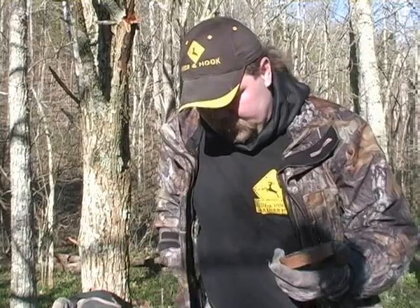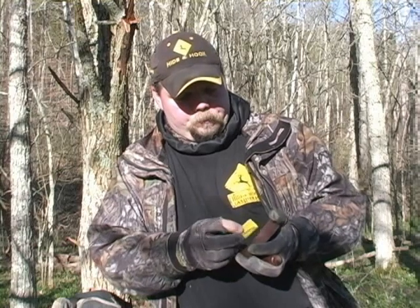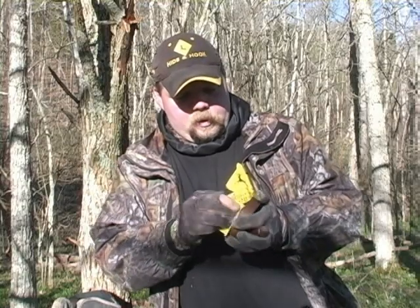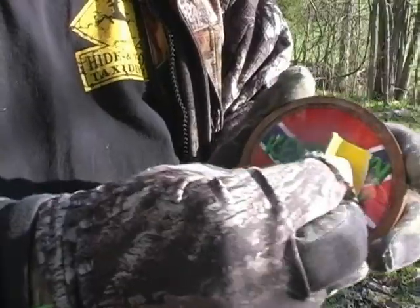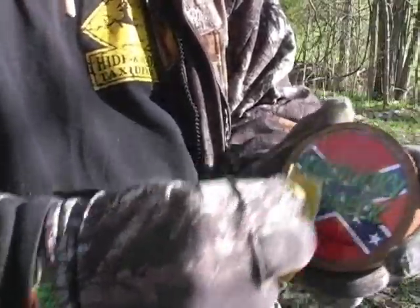But quick tip, these have been in my pack, and they've kind of gotten smoothed out from just rubbing on my stuff in there. So what you got to do is rough up the friction area here. What I use is a piece of sandpaper. A lot of people buy sticks and rocks and all kinds of stuff like that, but you can get a big sheet of sandpaper for 50 cents, and it'll last two or three seasons if you don't lose it. What I like to do is go back and forth this way, and then go up and down this way.